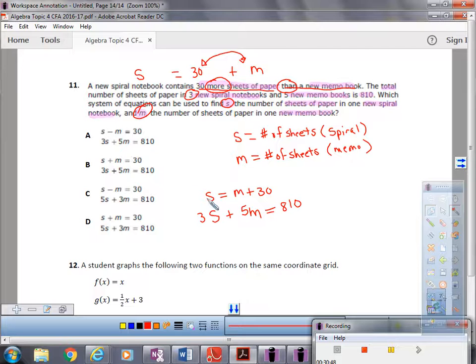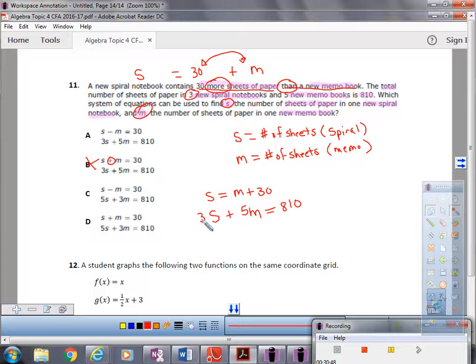Remember, systems are just your 2 equations. So let's see, for sure it's probably, let's see, now they could be this one because they may have subtracted the M from both sides. The 3S and the 5M are together in the 810. So I'm not going to rule out A because they may have moved the M over. So let's look at another one. B is S plus M equals 30. No, if we move the M over, it'd be minus M to both sides. The 3S to 5M, okay, so this is wrong though, this part right there. Here, S minus M is 30. Again, that might be possible. They might have subtracted M from both sides. But look at the S.